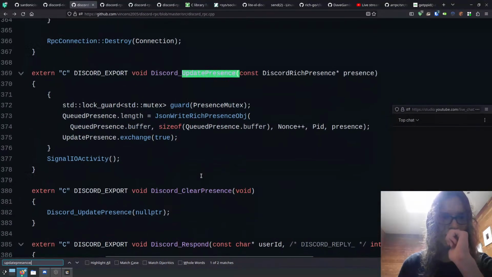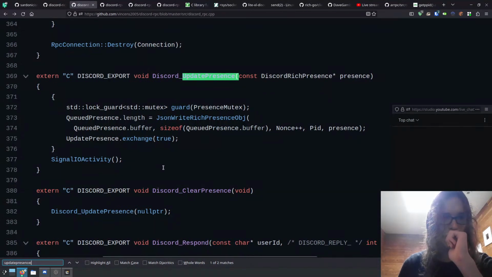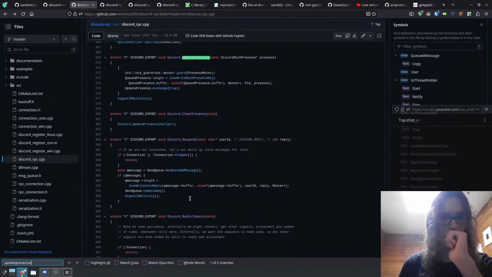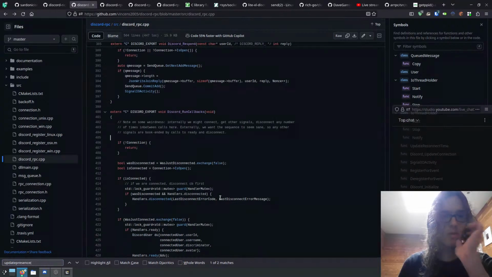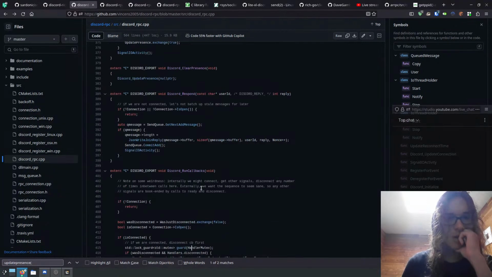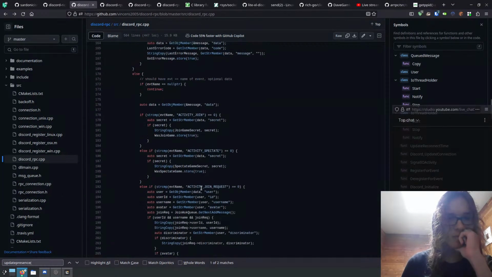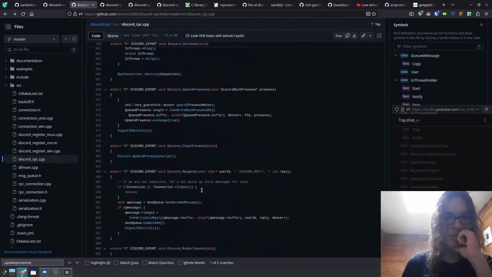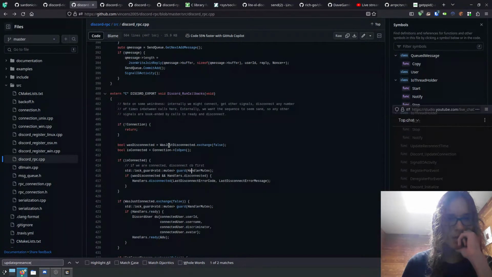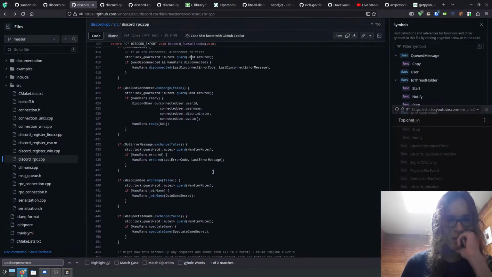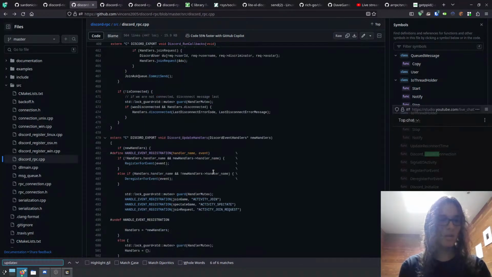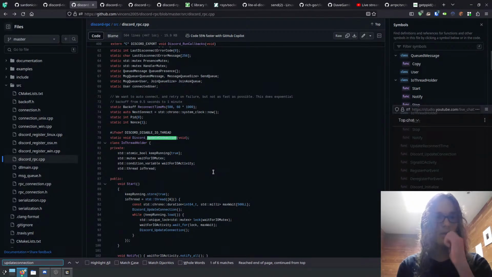Update presence. Doesn't do that. Okay, fine. Run callbacks, please. Tell me it calls this function. It calls the update connection function. Run callbacks. Or better yet, we can just search for it. Right, here's the function.